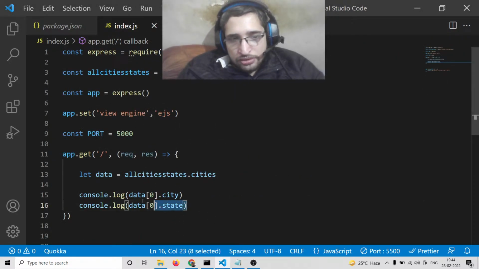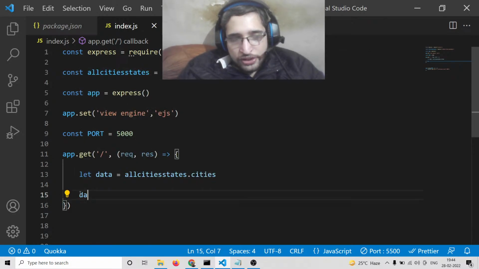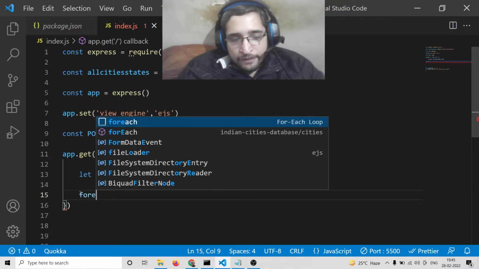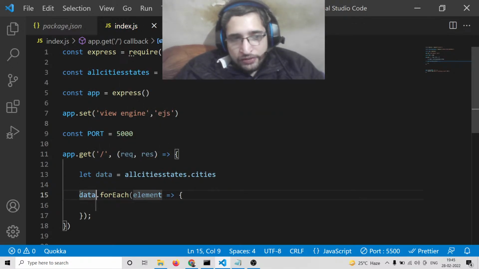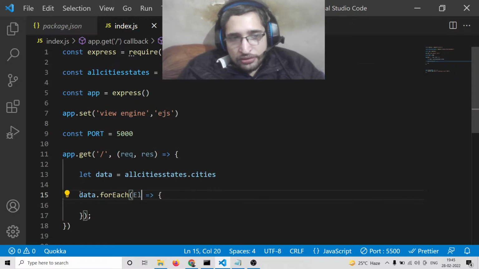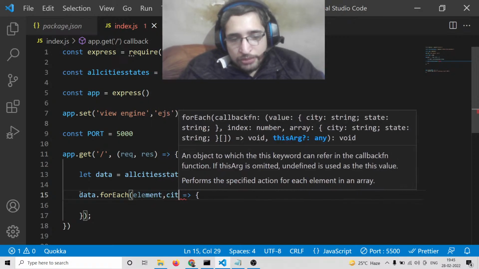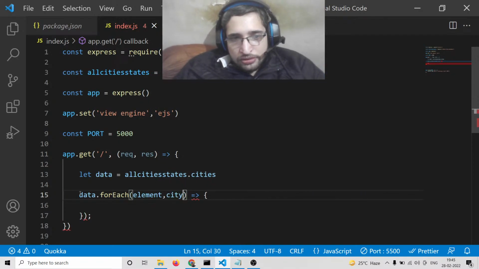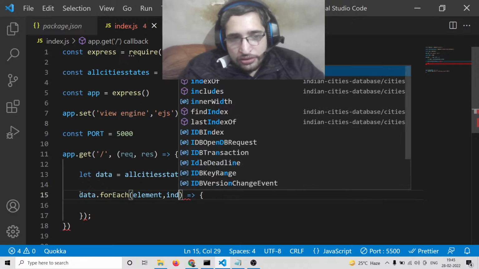Let me just use the forEach loop here. So data forEach element, comma, sorry, index.